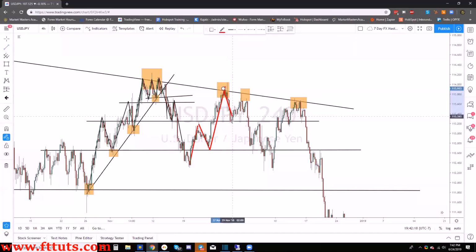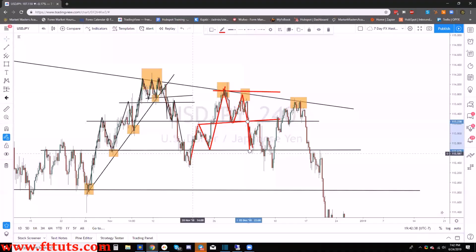So price came down, hit support, came up, hitting like resistance. So it created like a double top pattern like that. But at the same time, this neckline is pretty much going like that. So it breaks through. We already know the distance from the top to the neckline is about the distance that it should drop down, which was pretty much that distance that it should hit the support. Price came down, hit its target, came back up, hitting like resistance, came back down.